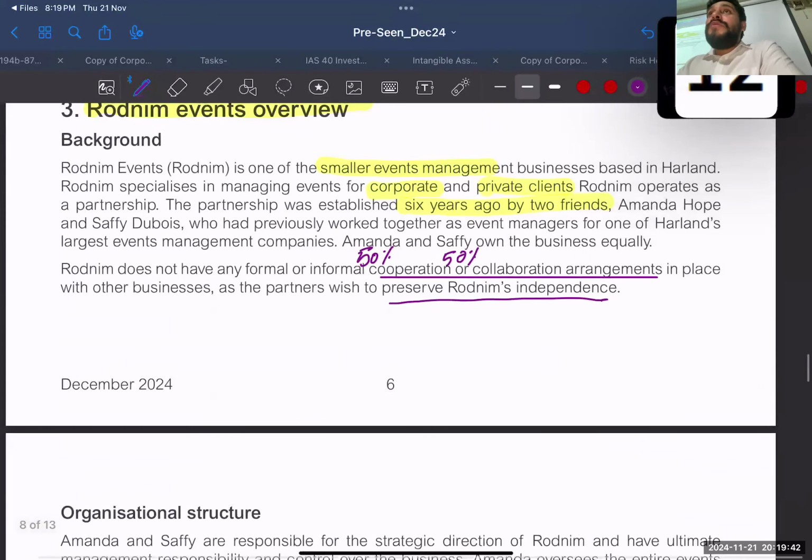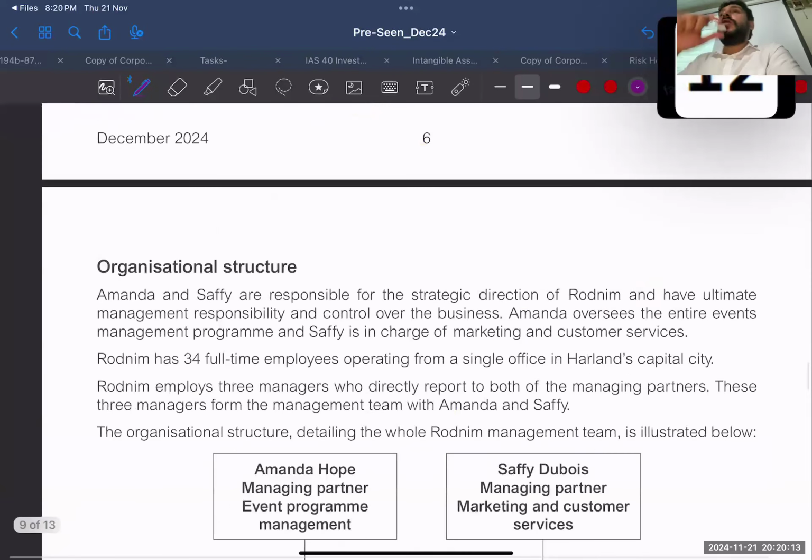But when you are evaluating, please make the point that if you go for a collaborative or cooperative arrangement, you are going to compromise on this fact. This should be your evaluating point of being a disadvantage. Number one, you have to compromise on independence. Number two, you have to provide information that was once considered secretive, because now they are your business partner, your joint venture partner, or strategic alliance partner.